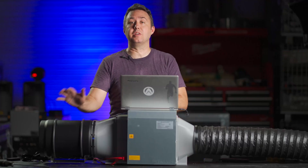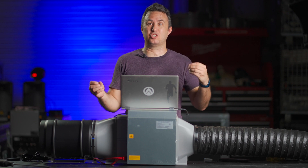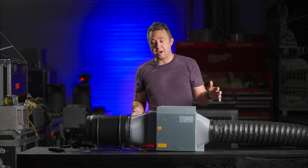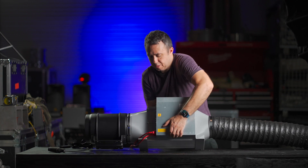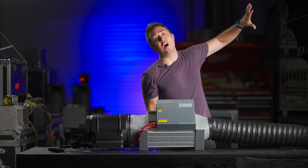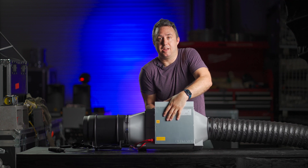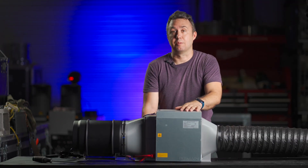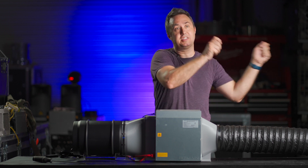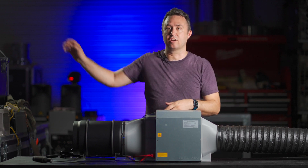Similar to the Cryptology Consulting white box thing, this is not a complete silencer, but importantly if you leave the room and just go one door away, you can't hear it. Because this fan is bigger, the loudness it does have is more of a fan-like noise rather than the super high-pitched whine from the S19J Pro's stock fan. The kit also has screw holes on the bottoms of the shrouds, so you can actually mount this up to a wall — maybe in the garage, maybe in the basement — and have them up and out of the way with little hoses just poked out the side and hot air going away.